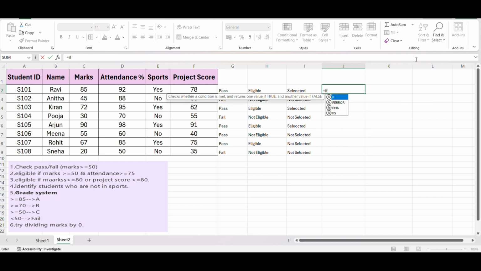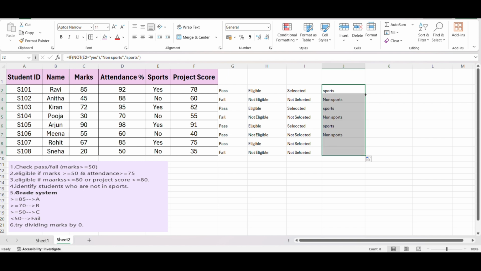So if not, so the sports column is in E2, so equals to yes, non-sports and sports. That's it.